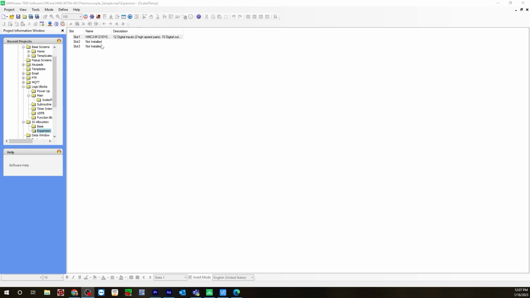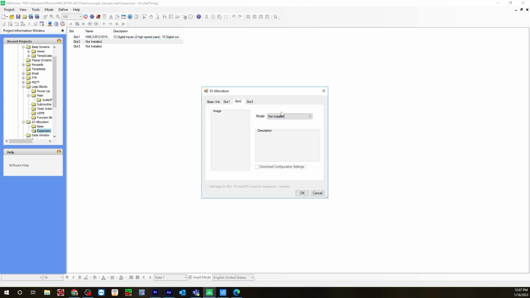Now you can also configure this using a T module. So go to slot 2, edit, and instead of using the I/O we just configured, you would instead configure this in slot 1, of course, but I'm just showing you in slot 2. So the model would be an HMC3-M0808P0401T, or you can use the Y model.